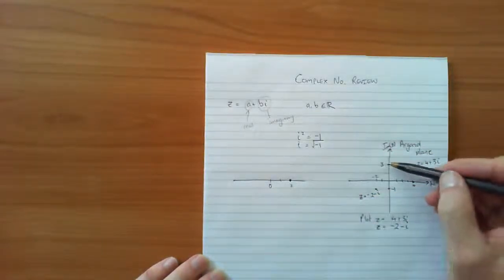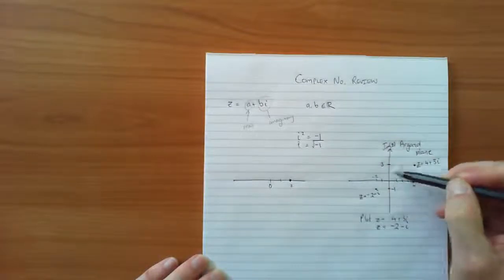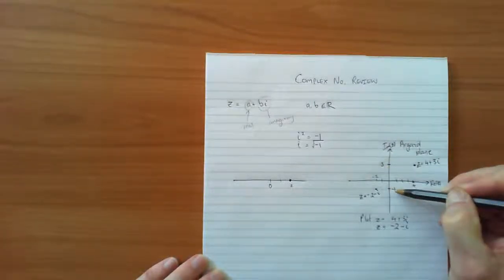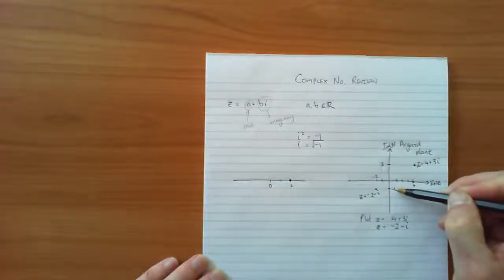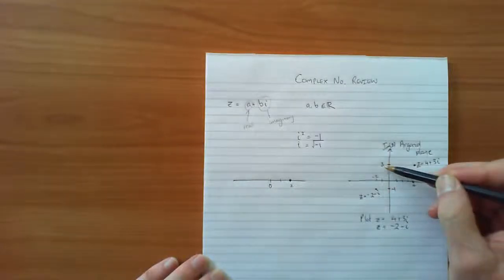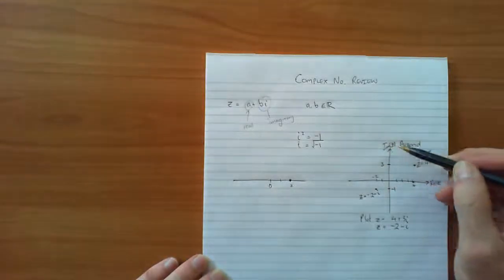Something important to note is that the numbers, our scale on the imaginary axis, just has the real component labelled. In other words, we don't put the i as part of it, the i is assumed when we say it's the imaginary axis.